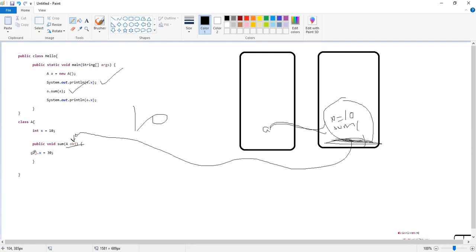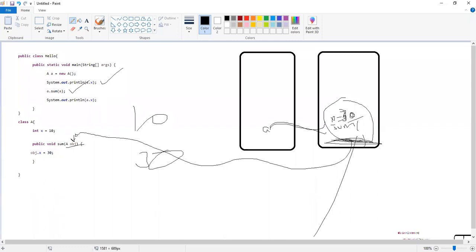So you're saying obj.x is 30. Now you're changing in the object. Now you're saying a.x, and now it's 30. So it will become 30. Getting it? You're changing in an object now. This is called a reference type. Yeah. Got it. Thank you.